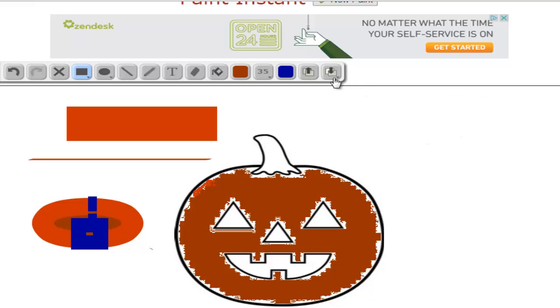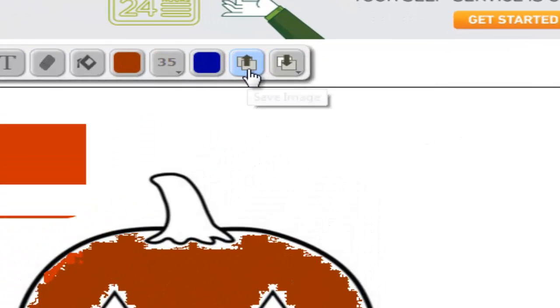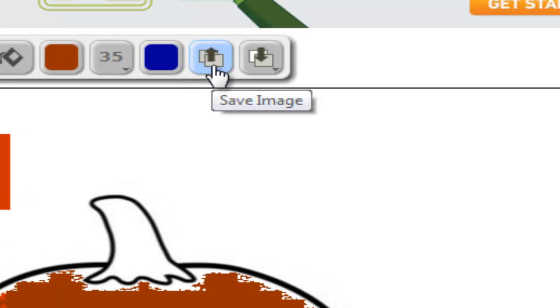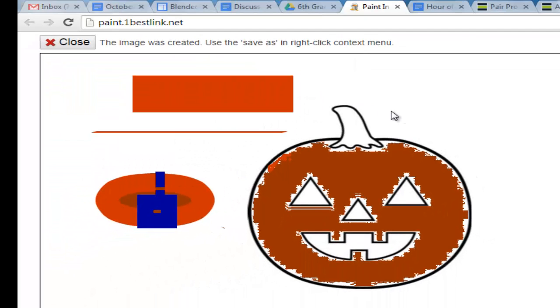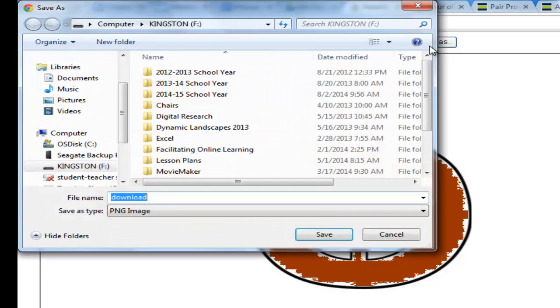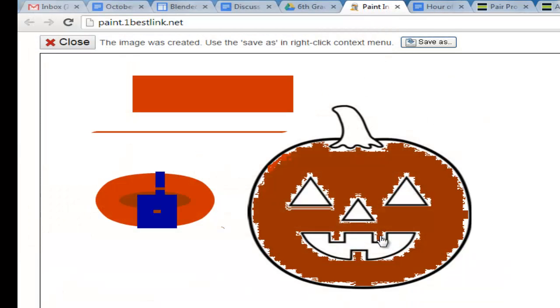Now when you're finished, you have everything the way you want it to be. You click this button right here, which is a Save Image button. It will immediately, or as fast as your internet, take you below to another image. And if this is how you want it, you then hit Save. There are two ways. You can hit Save and save it to your flash drive. If you're on a Chromebook, it should give you the option to go to your Google Apps account, but we've had problems with that, so there's another way to do this.